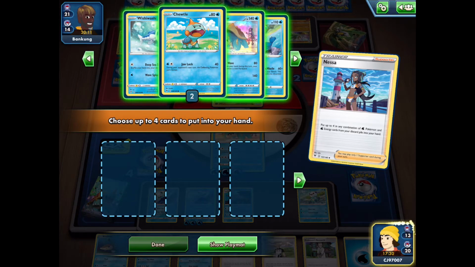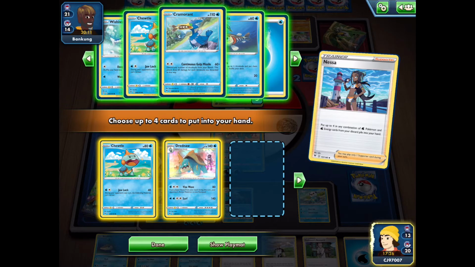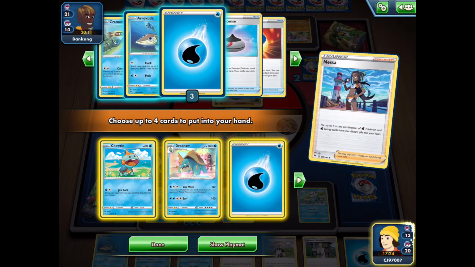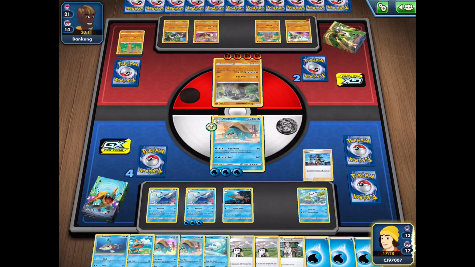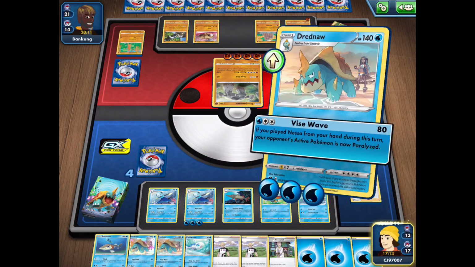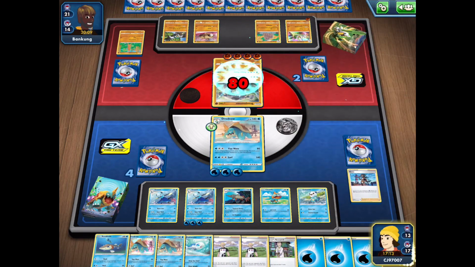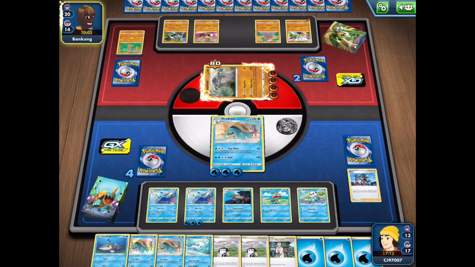Let's see what we can draw out of the discard pile. We'll get 2 Pokemon here, get the Drednaws, and we'll get 2 energy as well. And definitely want to put those back into our hand. Put down the Tootle, and then we're going to hit into our opponent here. Vice Wave for the paralysis and the 80 damage on our opponent.